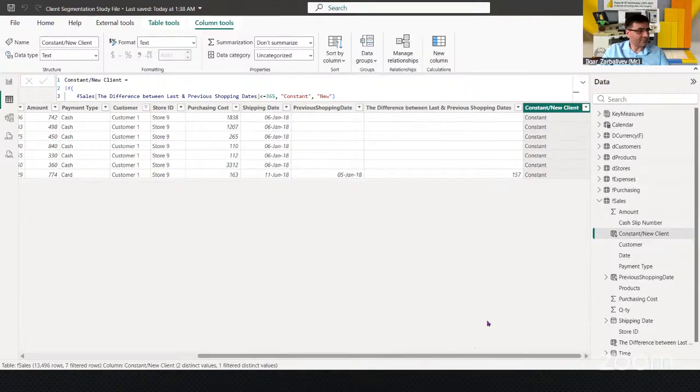So it means that, let me enable my zoom, right? Okay, run.